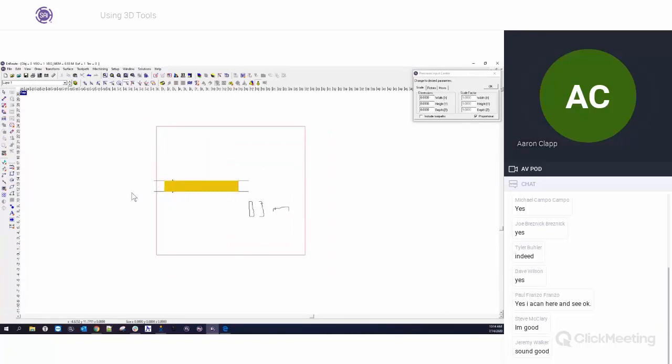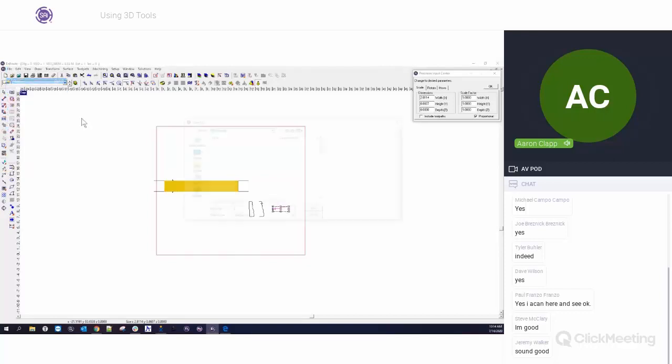So just be aware of that. Rotation and positioning of your profile does make a difference. So if you see that something doesn't happen, maybe go back, change one thing, maybe change the orientation or the angle or something like that. That'll make a big difference. All right, so let's move on to our next tool.